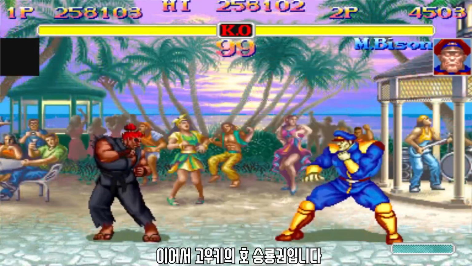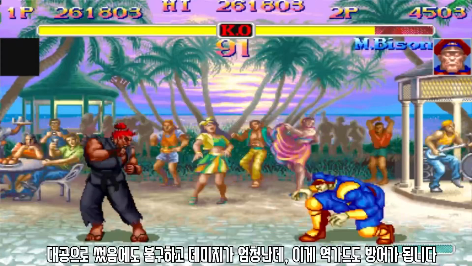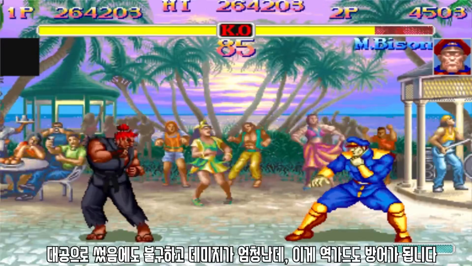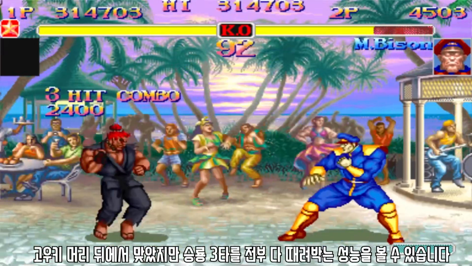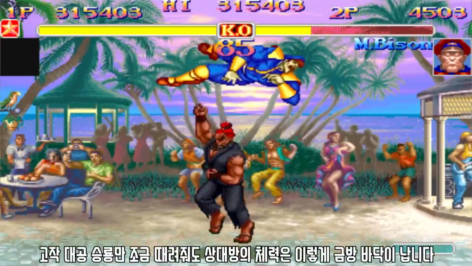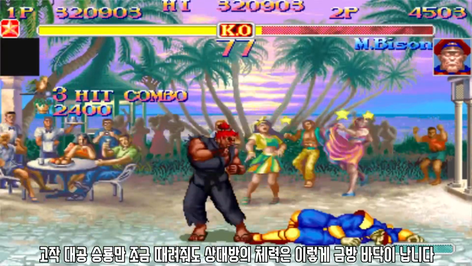Next is Gouki's Ho Shoryuken. Even when used with Dragon Punch, it deals massive damage, and it can even block cross-up attacks. Gouki was hit from behind, but you can see the performance of throwing all 3 wins. Even if you only slightly hit the large attack, the opponent's stamina quickly hits the floor like this.